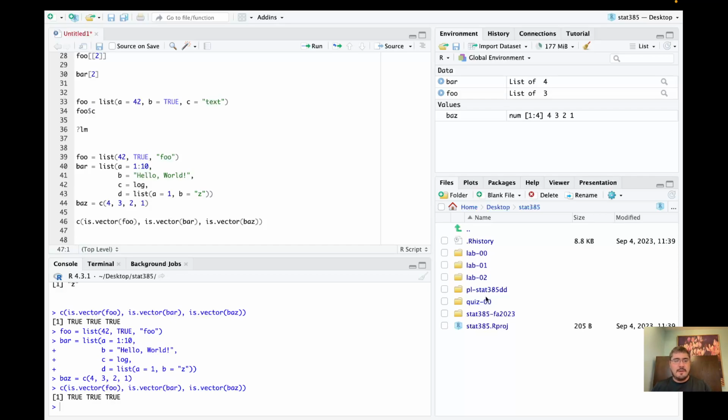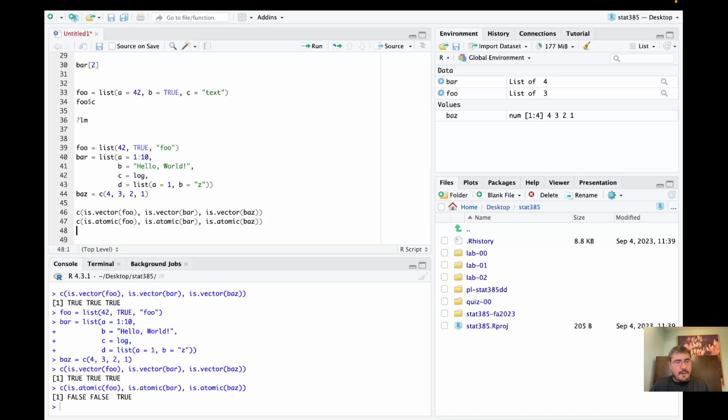So now, a list is a generic vector, but if we try to differentiate between atomic and generic, then we'll start to see differences. Okay. So our lists are not atomic vectors, and our vector is.